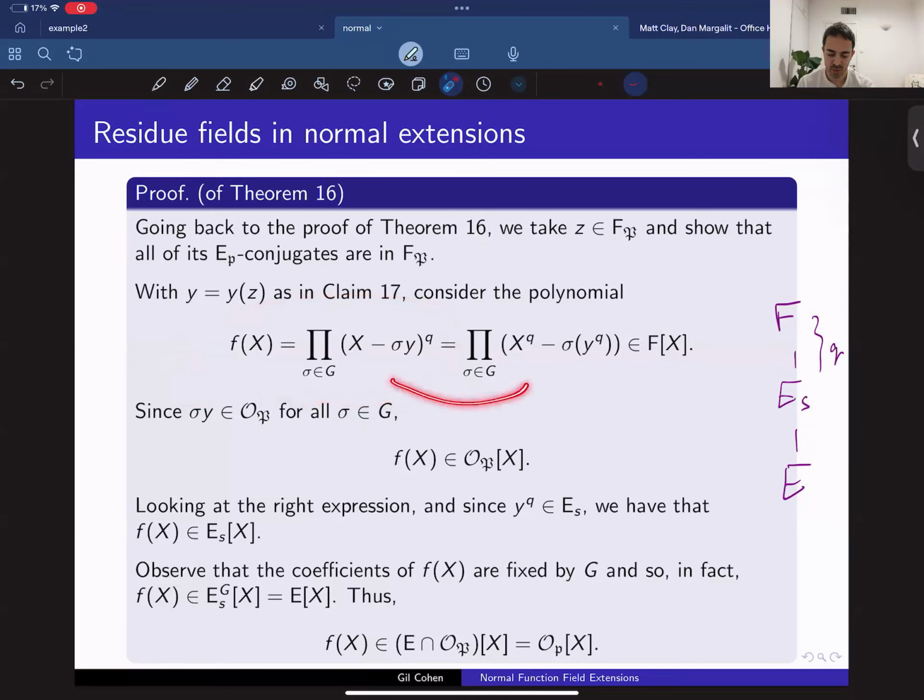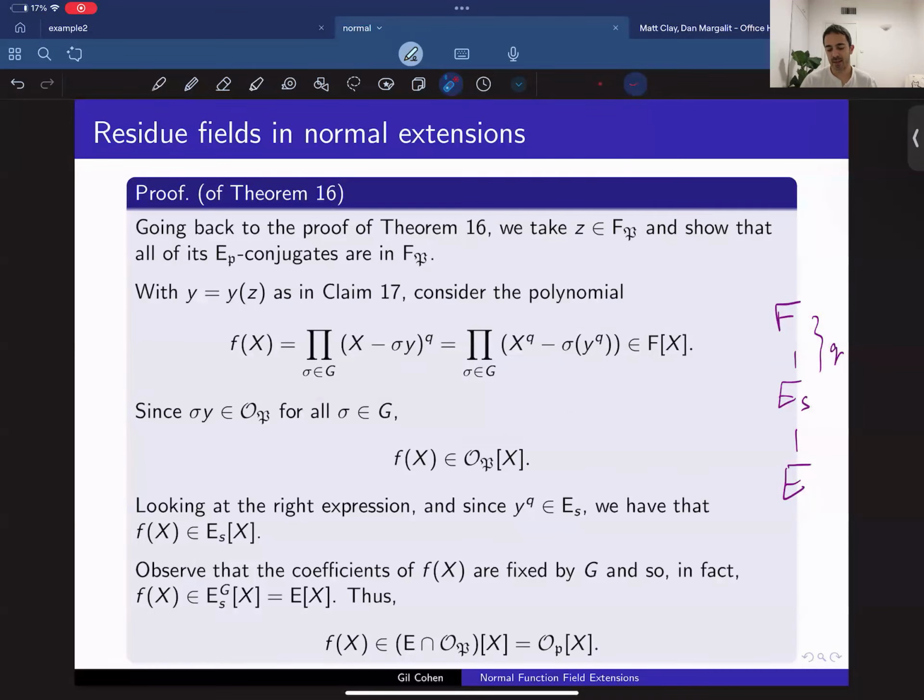You can also write it like that, by the way. I mean, you can push the q in, because we said that q, it was part of the theorem, is a power of the characteristic of all of the fields that are involved. Then you can push it inside: a minus b to the q is a to the q minus b to the q. And you can also push q in, which will give you x to the q minus sigma y to the q. But then you can push q also within sigma, like we have here, because sigma is multiplicative. And so anyhow, what I'm saying is that this equality holds.